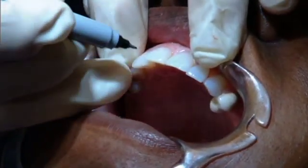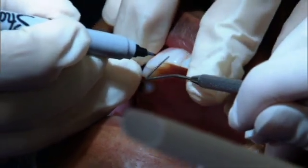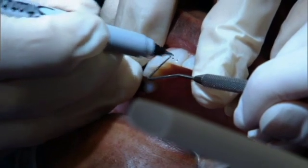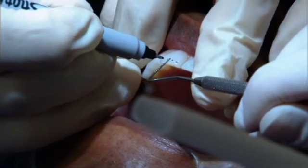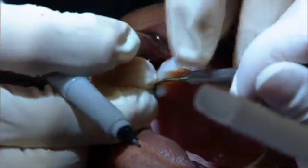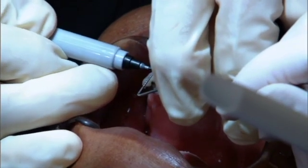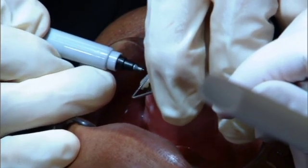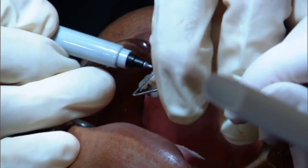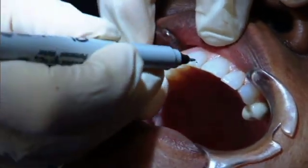Kathy, if you'll put that perio probe up. One of the things I like to do is use a perio probe and make some measurements. Go ahead and measure 2 millimeters to determine where we want to go to get our incisal reduction done. This is fairly simple to do, and if you use a Sharpie marker, it will stay on the tooth.